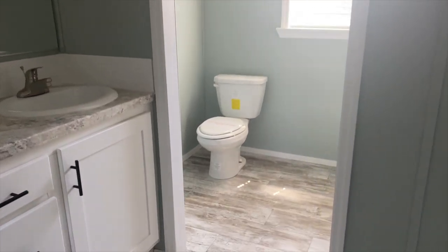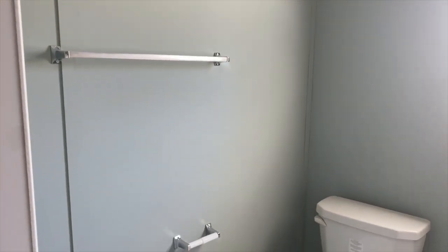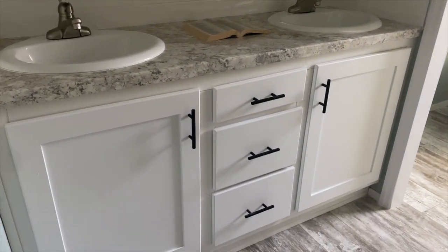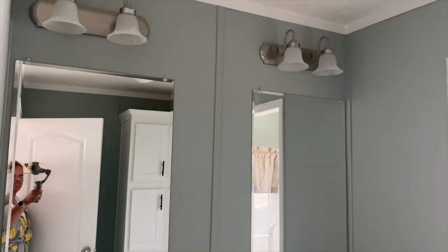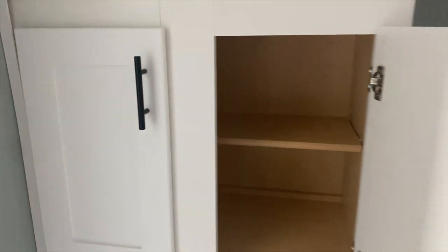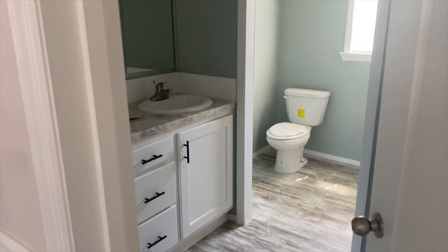On the left here, we have your guest bathroom. Now this is two rooms. You've got a window that opens in this room. You've got a tub and shower combo over here and your toilet is over there. Love that they have towel racks in here — a lot of times you get these homes and they don't have towel racks. In the first room, you've got a double sink, cabinets and drawers, and then you've got all of the storage space like a linen closet — lots and lots of space for all your storage needs. Each one of these cabinets has a shelf, which is a super nice feature. Everybody can get ready at the same time — one child can be at the sink and the other one in the shower. Super nice. That's the guest bath.